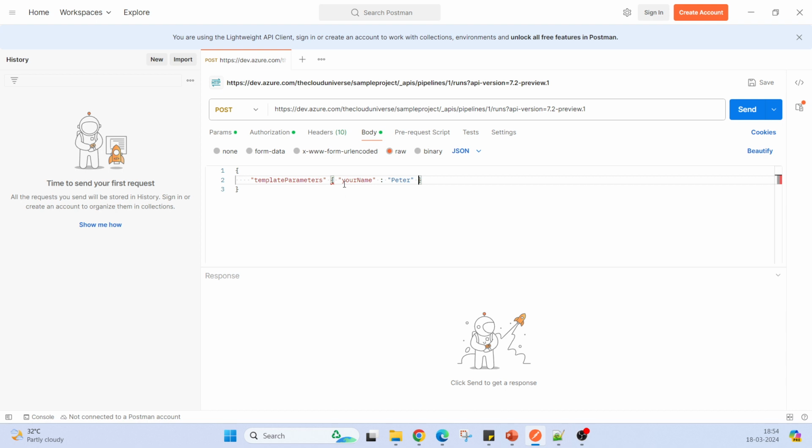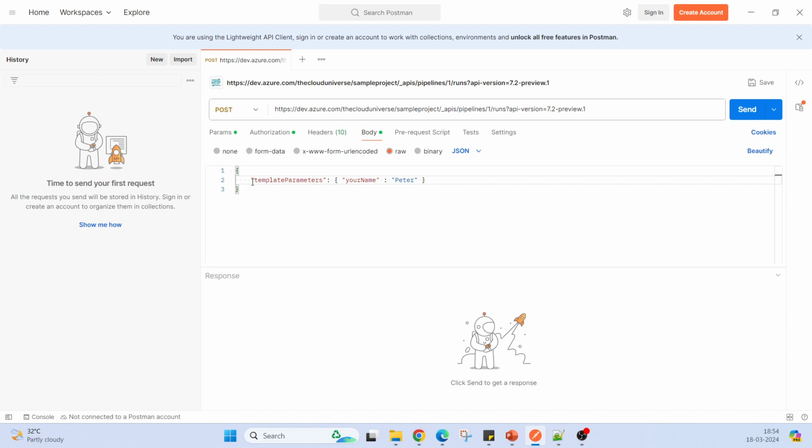So we are passing the parameter to that Azure DevOps pipeline through the body of this API call. And since, okay, we missed a colon here. So this is how it looks like.